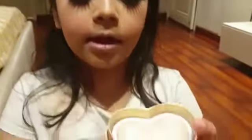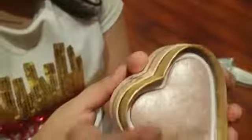Next step. This is the eyeliner we used. My mom said it was the best eyeliner she could find, and it's by Benefit. We used some blush and it's from Estee Lauder. And we're done with the blush, as you can see. And this is the highlighter. It's from Too Faced.